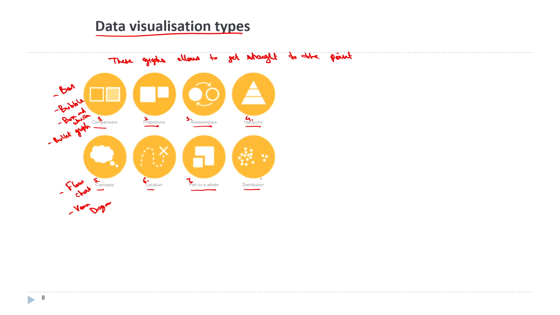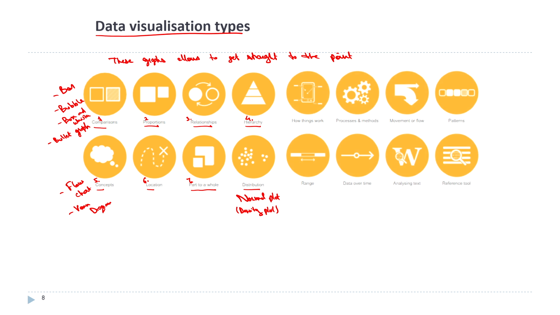Then we have distributions. This is very important. When we talk about distribution, there are different kinds of distribution. It could be a density plot, a simple density plot, that we call a normal plot. Technically, it is just a density plot. Then a tally chart is also a distribution. Timeline is also a distribution. Box and whisker is also a distribution. So these different kinds of distribution could be given. In the geographical data itself, the dot map, the flow map, the bubble map are also distribution charts as well. There are certain other categories that we can see for how things work.